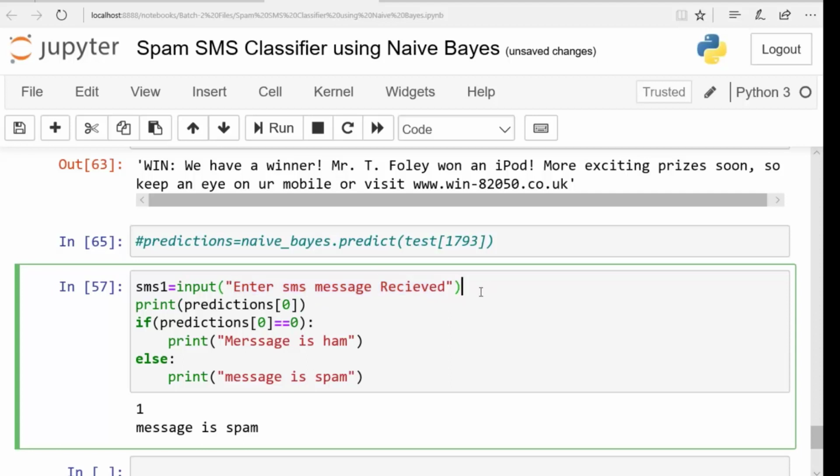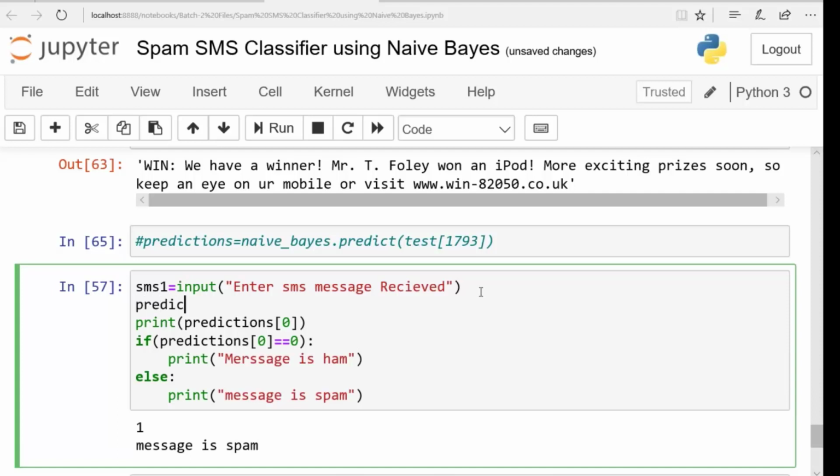Now predict_SMS is equal to naive Bayes dot predict. Now we have to convert this text. This is the text message we are entering. That text message must be converted into numerical values, and these values should be passed to the model. So here I'll be using count_vector dot transform. Here we have to provide the SMS, and the name is SMS1.